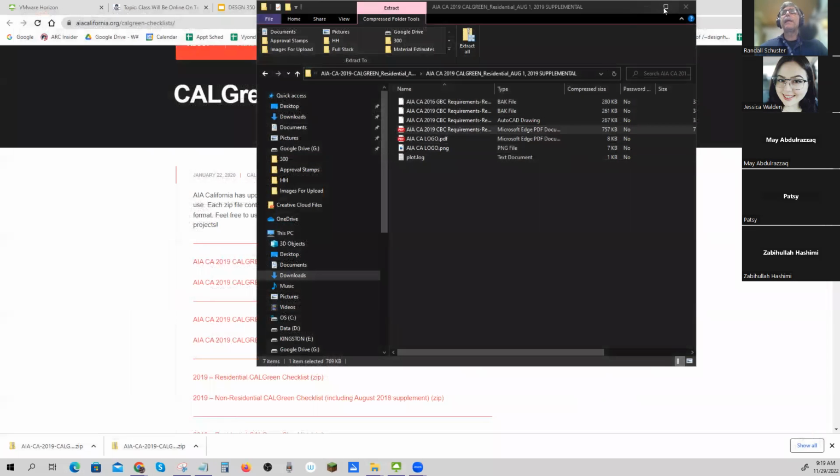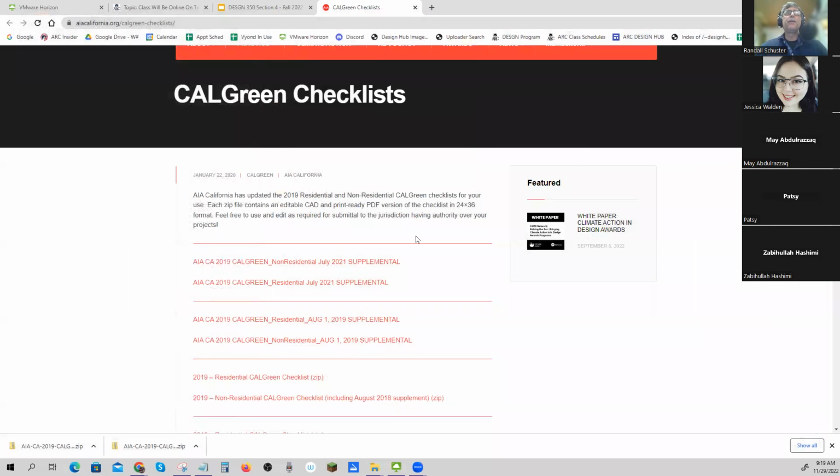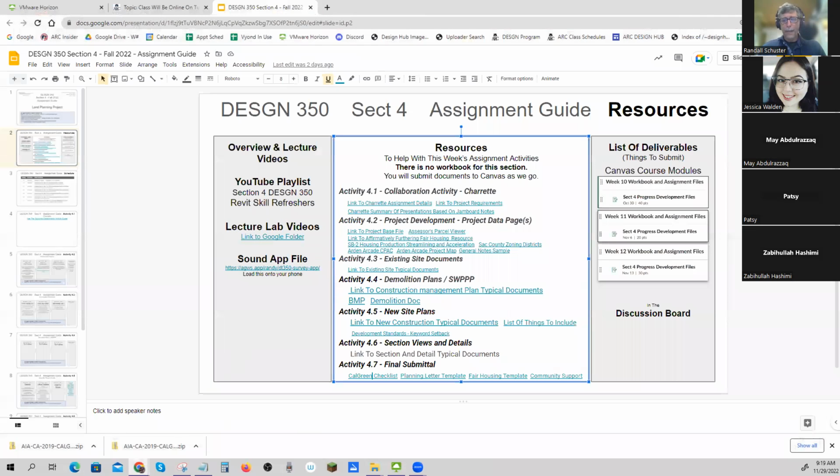So there we go. That's your Cal Green measures, and you can get to this site and go off of any of these ones, but I did this Cal Green checklist in a zip form. And we are doing residential. Before we move on, any last questions on that? It's a really important part. Okay, then here we go.